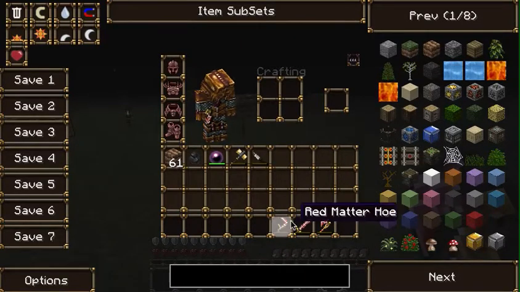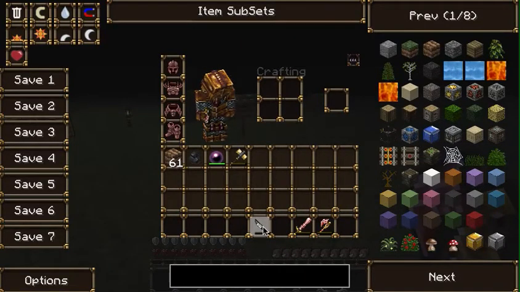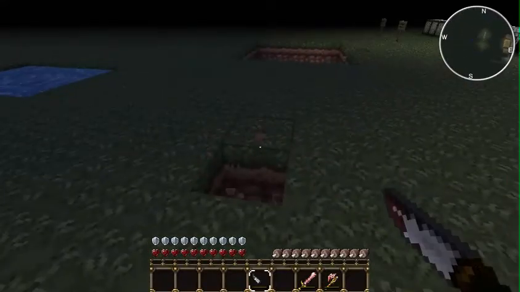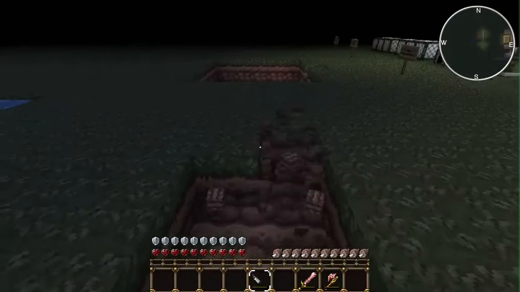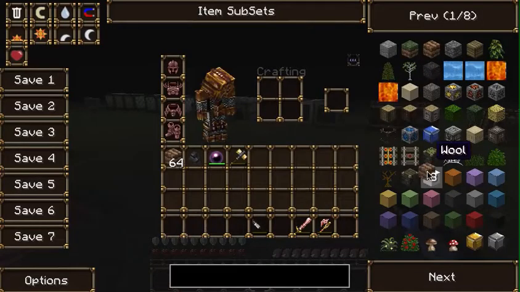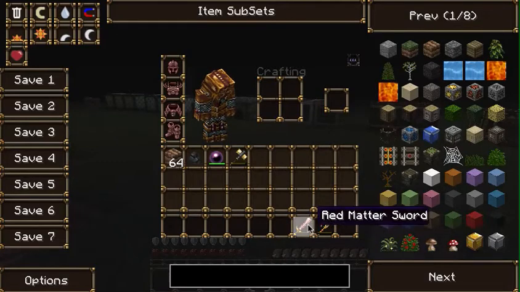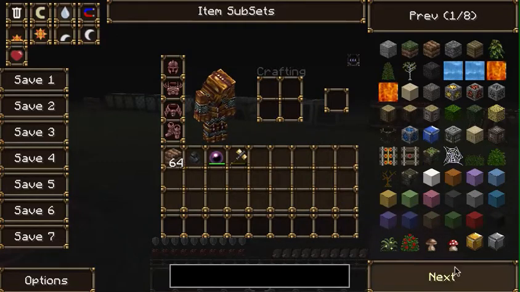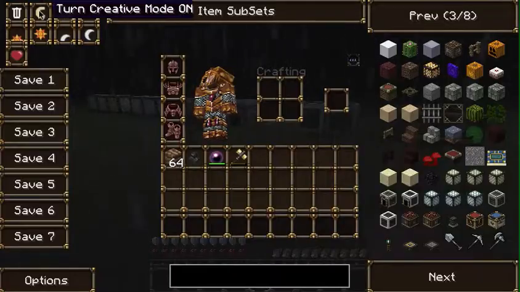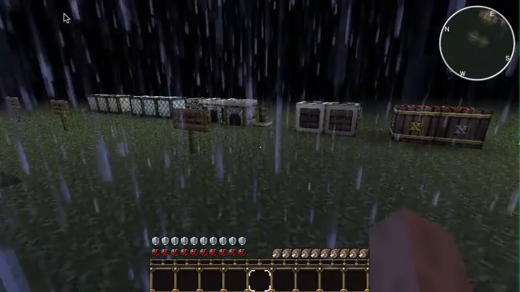The shears are pretty unique as they literally clone a sheep or something, if you really want that. And of course, there's a red matter dagger sort of thing. It can kill mobs and it can dig stuff really fast. I'm still learning the basics, so as I know more, I'm pretty much amazed. As you can see, god damn it, it always starts raining, I feel.